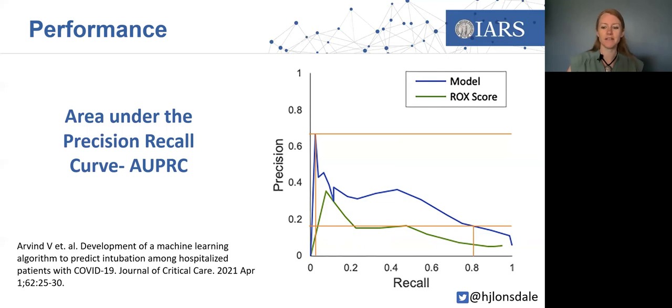As you can see, setting the threshold needs careful thought to get it right, specific for the purpose of the model. In most situations it will be set somewhere between the two extremes discussed here. Further ways to optimize the threshold is to use a metric called the F1 or F-score, a harmonic mean of precision and recall. Okay, so we've pre-processed our data, trained our models and assessed their performance. How do we know how well they're going to perform out there in the wild in a clinical workflow?